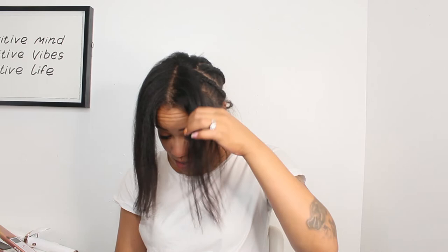Hey guys, all right, so I'm back. Now, I took my U-part out and I just wanted you to actually see the hair instead of it being blended. I went outside in the rain, got a little rain on it by accident, but I did put my hoodie on, and it kind of got frizzy and the curl that I had earlier just dropped, so there's no more curl. Now, what I'm going to do is curl it, go into the shower, and see if that humidity will make the curl drop. If that curl drops, either I did something wrong or something's up with the product.